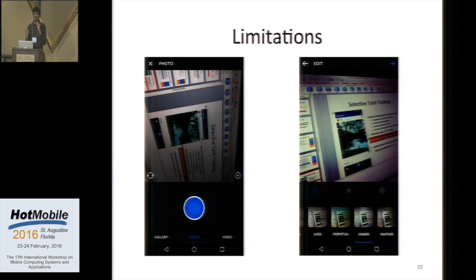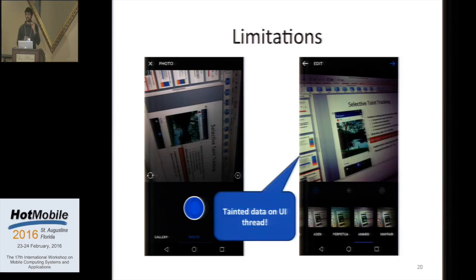Notice that in my previous examples, I've been using the camera as a taint source. Therefore, anything that comes out of the camera should be tainted and tracked. Now, this means that we technically have tainted data on the UI thread because the UI element is showing a preview image of whatever my camera captured. Does this mean we are going to have to emulate the UI thread now? Will this not prove to be really slow?